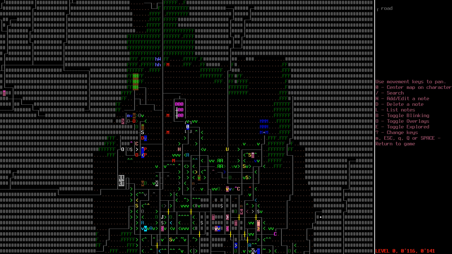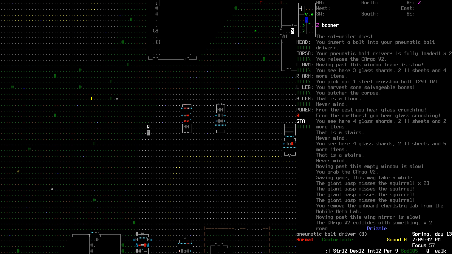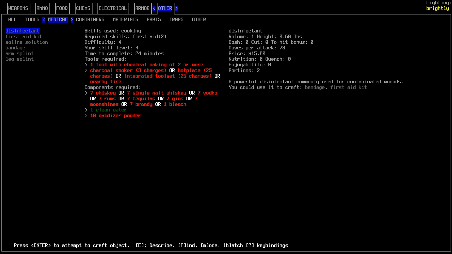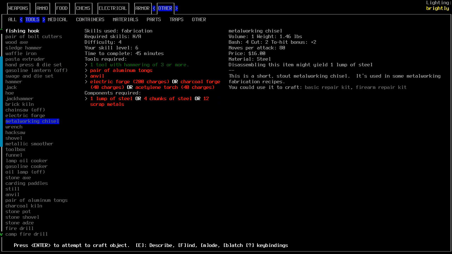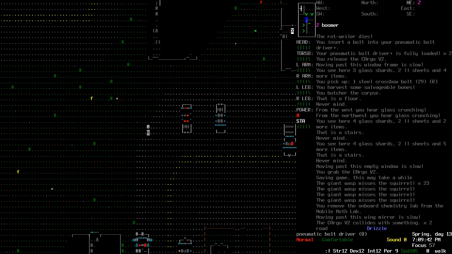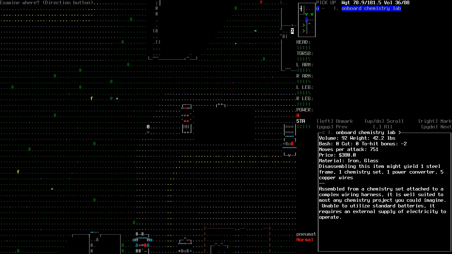So, is there anything else that we need desperately? We don't desperately need guns, although it would help. I'm thinking, is there anything else we desperately need? Hang on, you know we've got this onboard chemistry set. Can we actually convert that down to a normal chem set? I never even thought of that. I don't even know if that's possible.